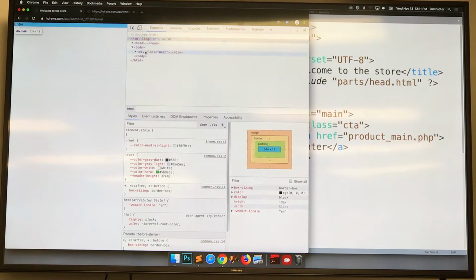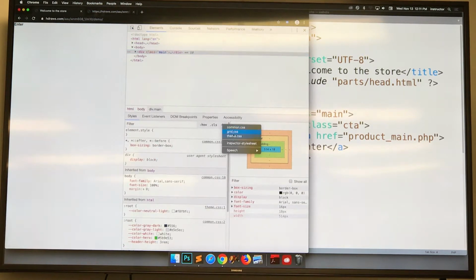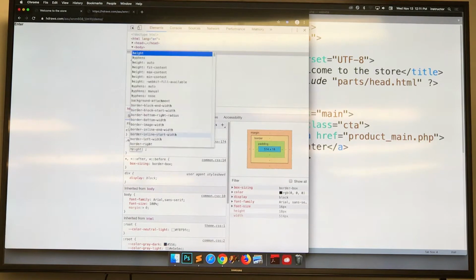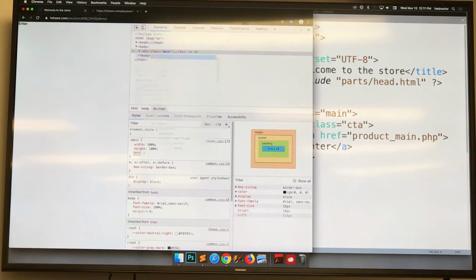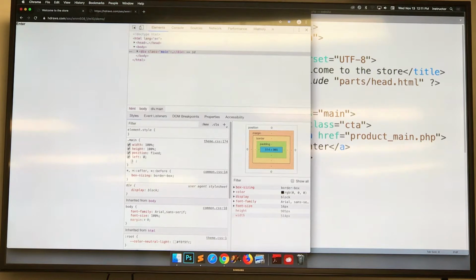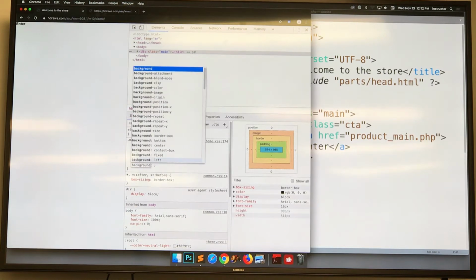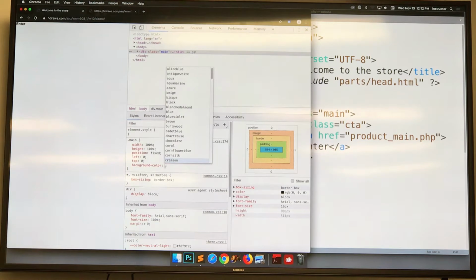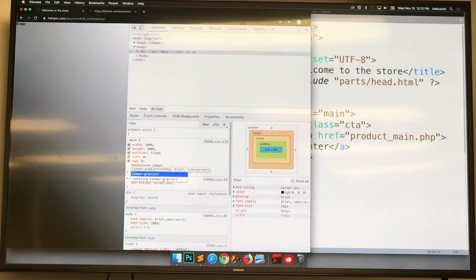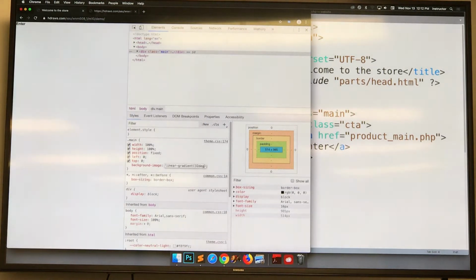I am going to make my main have a width 100%, height 100%, position fixed, left 0, top 0, and background image of linear gradient, we'll do 32 degrees and blue to red.